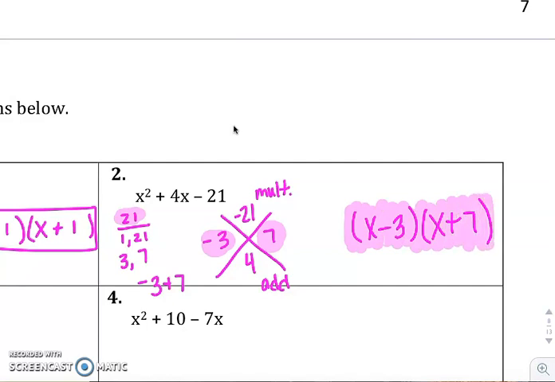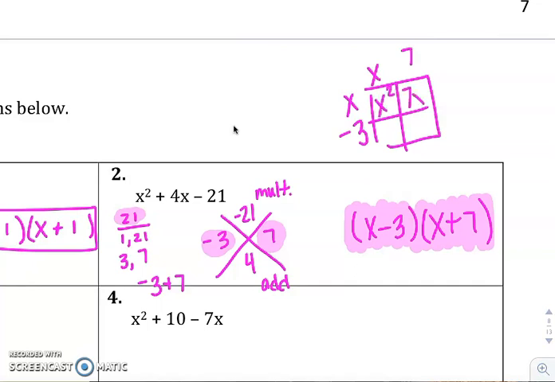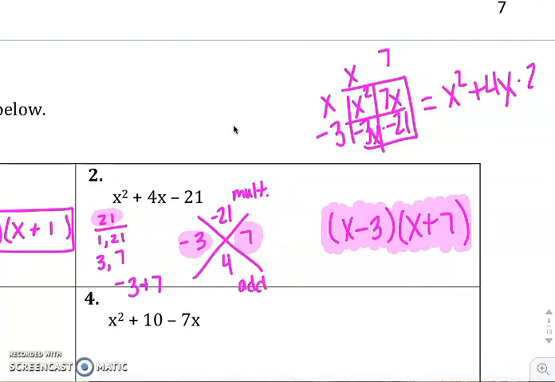And you can always check if you did it correctly. So if you want to just double check, so like, I came up with x minus 3 times x plus 7. If you check and try to multiply them back together, x squared, 7x, negative 3x, negative 21. You get x squared plus 7x plus negative 3x, 4x, minus 21. So you can always check that the factors you came up with, if you multiply them back together, should give you the same thing. They're the same expression, just one is factored, one's in standard form.